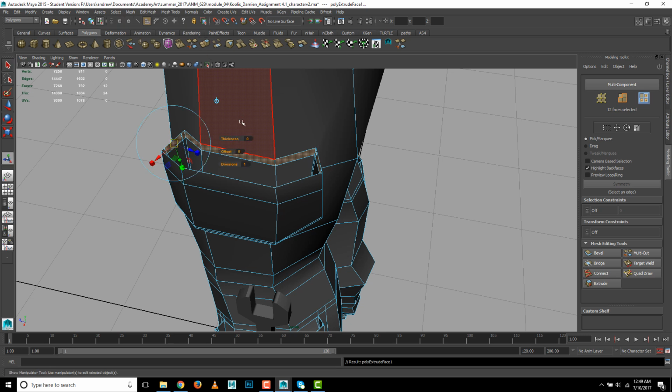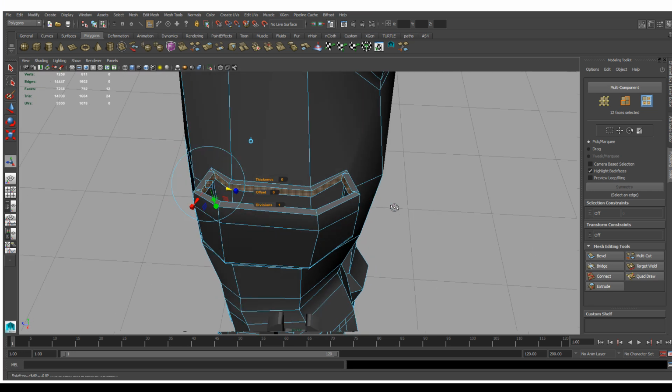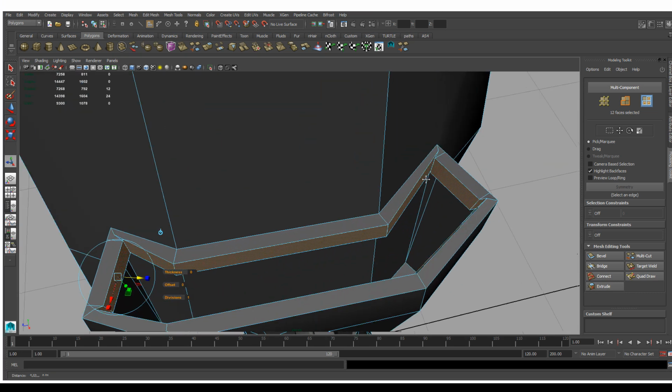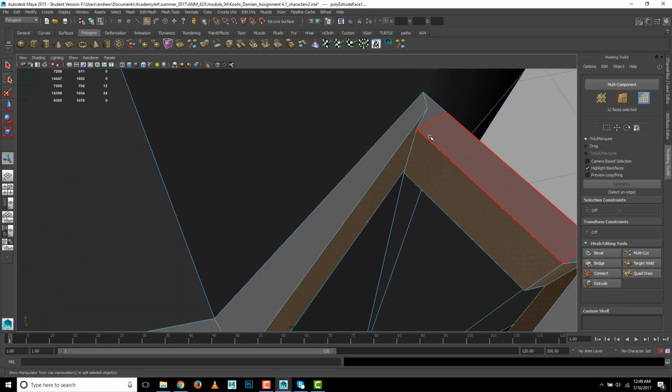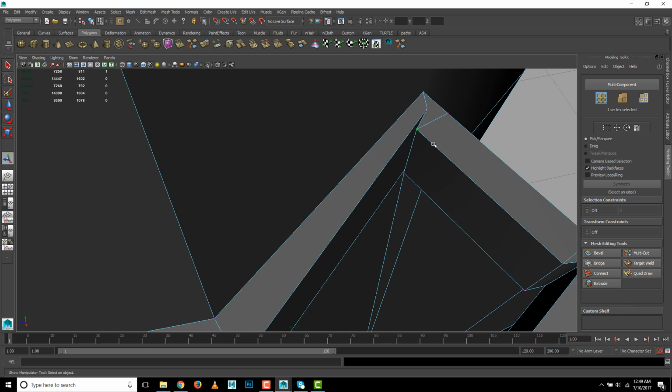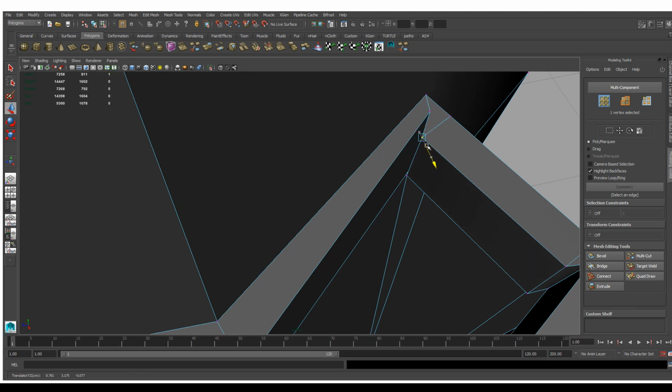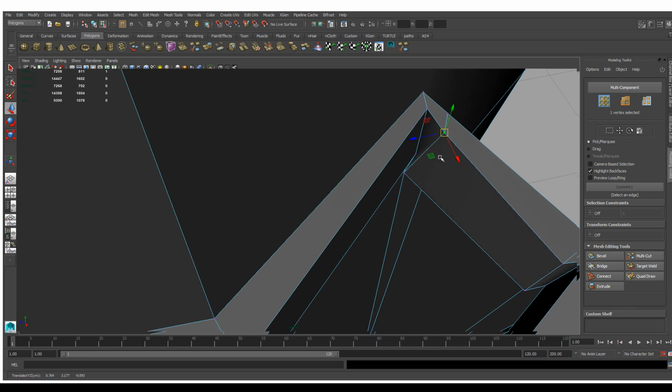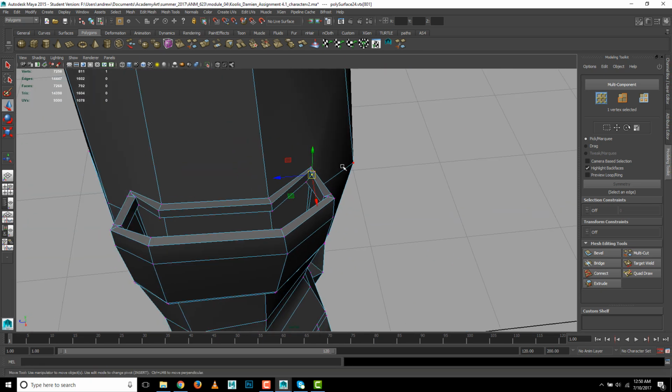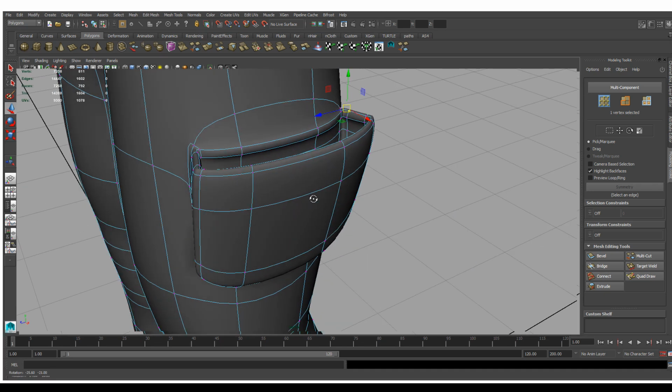If that does any better for us. Yeah, that actually works better. Got a little bit of cleanup to do here. But besides that, what you get is that the pocket looks like it has thickness.